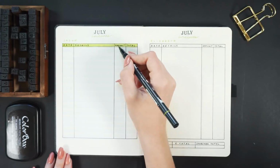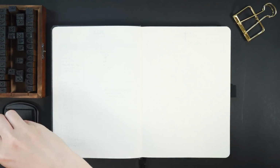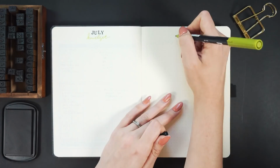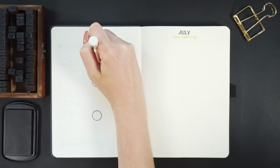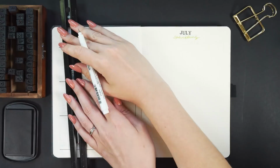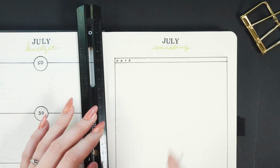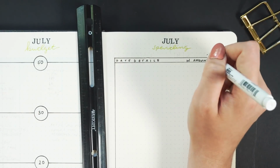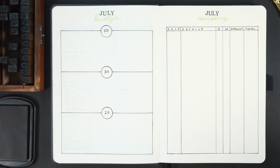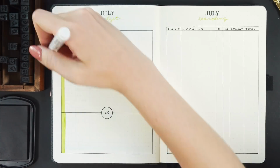The last spread for this setup is our actual budget and the start of a spending tracker. For the spending tracker, we're going to be tracking the date, the details, the category it falls into, just an initial for the category, which references the categories in our budget, whether or not it's a work expense, so we can check off there if it is, the amount, and again a total column so we can add up the total spending as we go along, and the budget. This is the purpose of all of these setups: this budget.